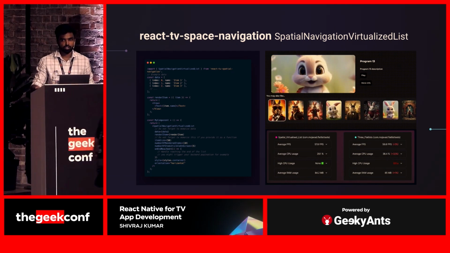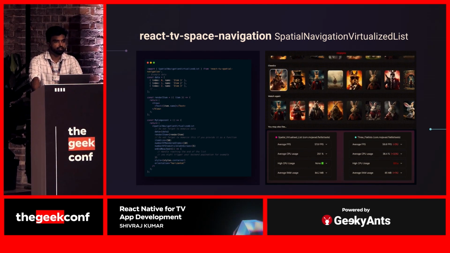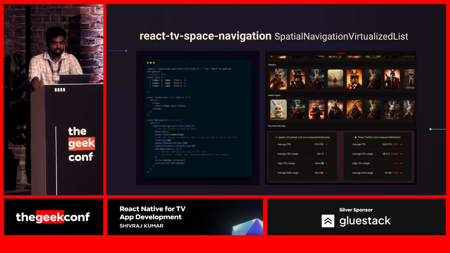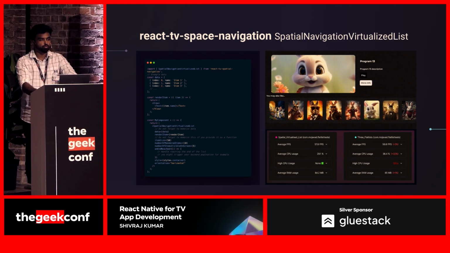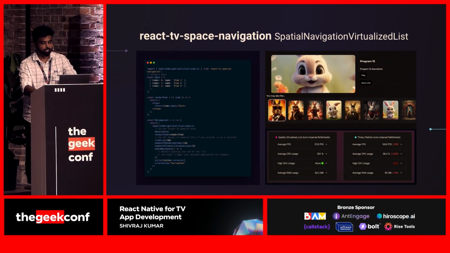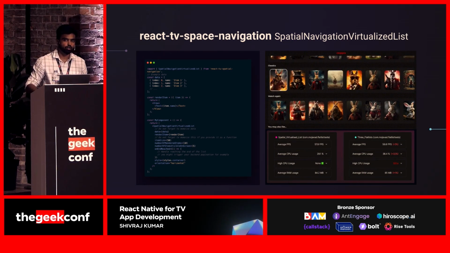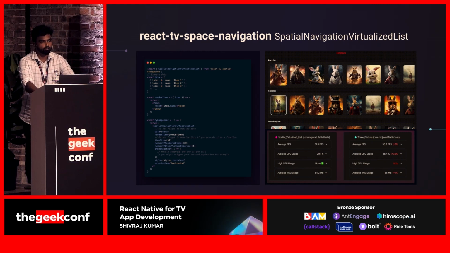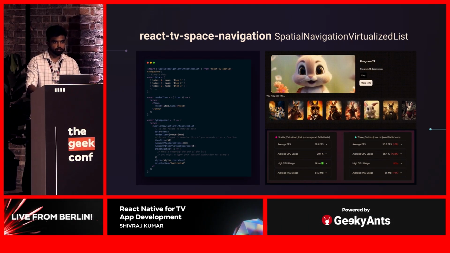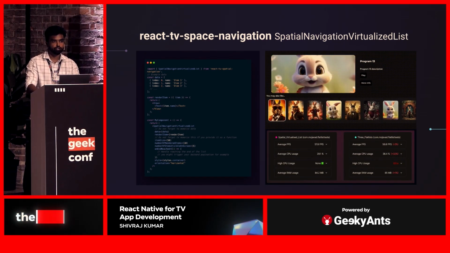And with the recent React Native new architecture and the support for Suspense and concurrent mode, all of these help in optimizing performance, giving a smoother experience to the user when creating an application for TV. And not just that, we can also consider building a few things on the native layer as well. That's always handy. Something like a video player, which could be very specific, can be handled differently for different platforms.